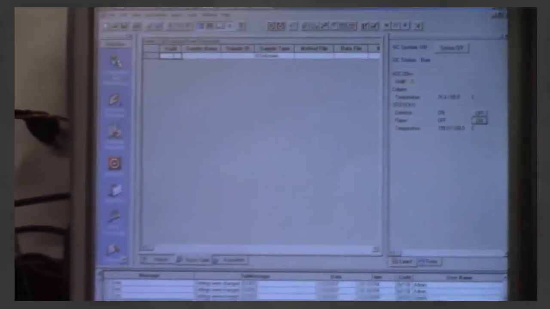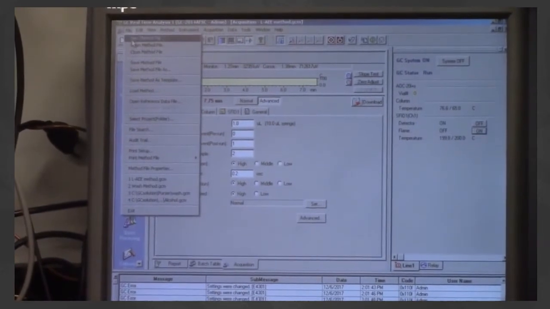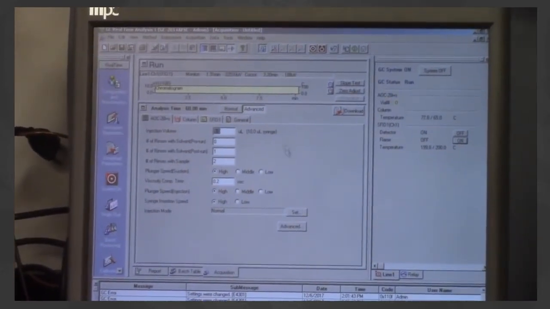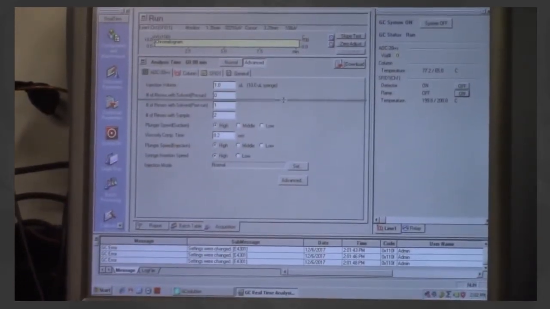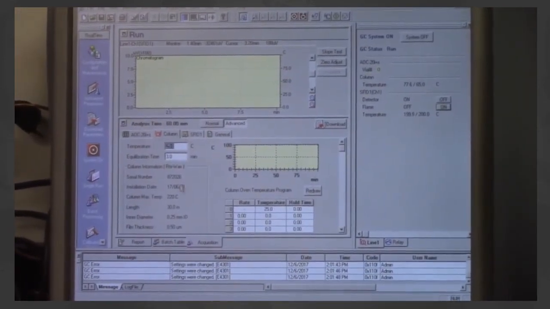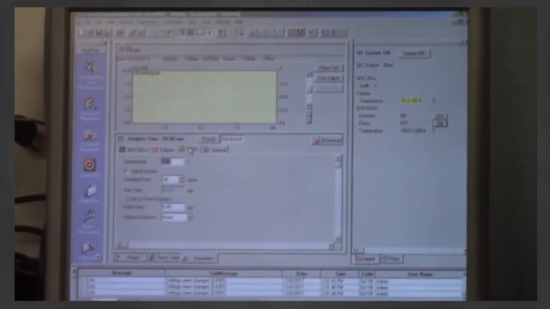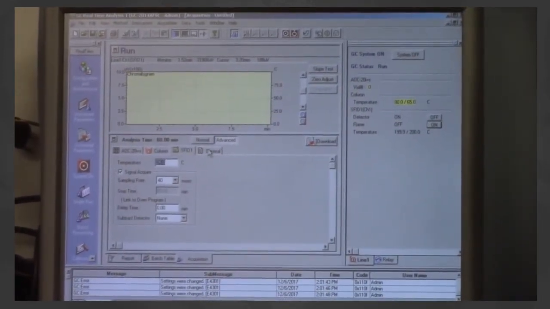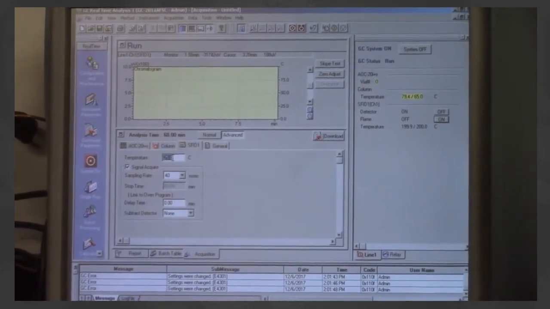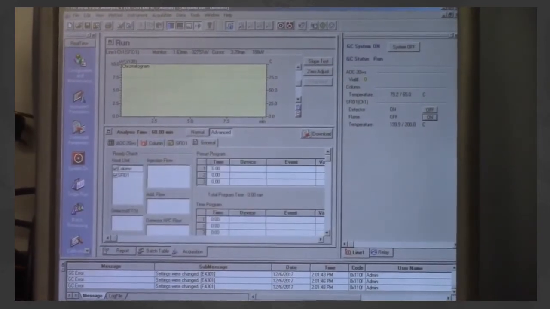Okay. So your first step is going to be to go to instrument parameters, and you can go file, new method file. And that sets up a new method file. So then what we're going to do is we're going to go to the column. This is the column that's in there. You don't need to change anything there, so that's fine. That's okay. You can set the temperature of your detector. Usually we keep ours at 200 degrees Celsius, so we'll leave that there.